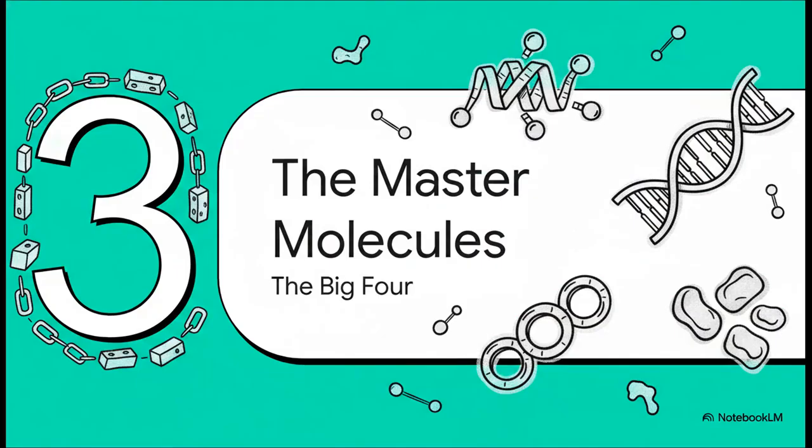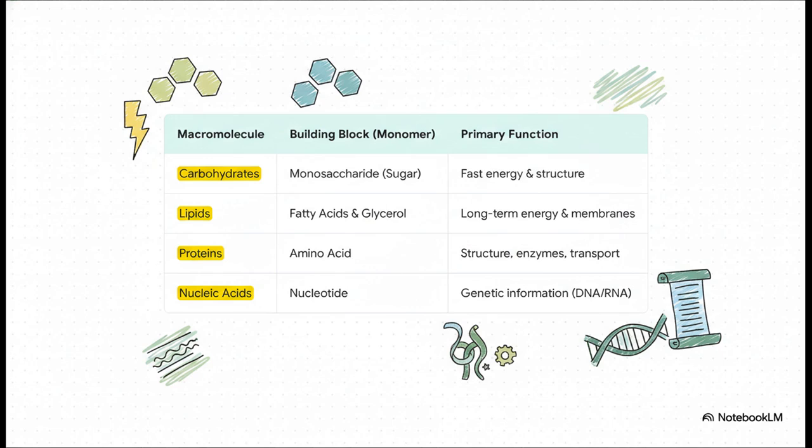So cool. And this whole building process gives us what we call the Big Four, the four main categories of these giant biological molecules, or macromolecules. These are, without a doubt, the absolute pillars of life, the raw materials from which everything, and I mean everything, is built. So here they are, the four master molecules. The easiest way to remember them: carbohydrates are your quick-burn energy drink. Lipids are your long-term power banks. Proteins? They're the jack-of-all-trades workers, the construction crews, the factory managers, the security guards. And nucleic acids? Well, they're the master blueprint, the instruction manual for the whole operation. And every single one is a giant polymer, built from its own special kind of monomer.